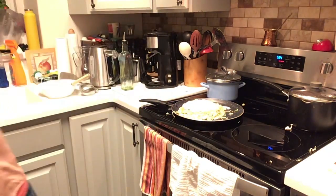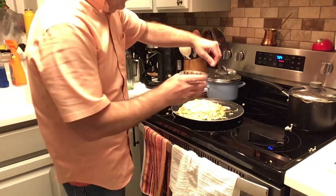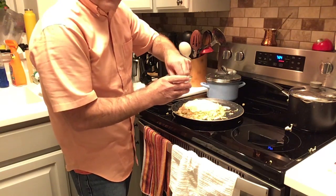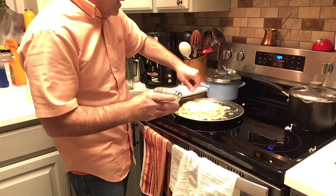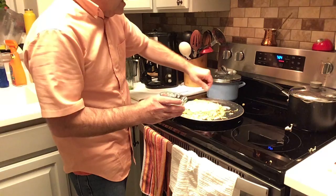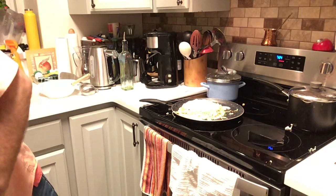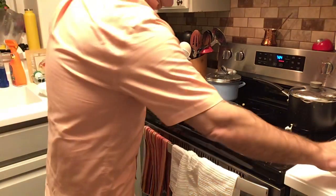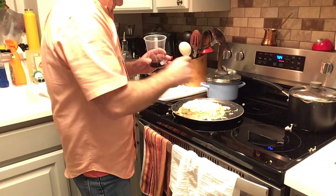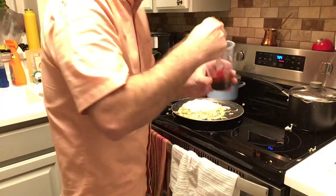Okay, now remember we talked about the mushroom powder. Add a little bit of mushroom powder. They add bonito flakes or bonito flake powder. As I said, I don't feel like eating bonito flake powder right now. Something else they add, how do you call it? I forget, it's a green powder. Now, this is a sauce, okay?